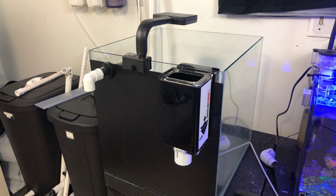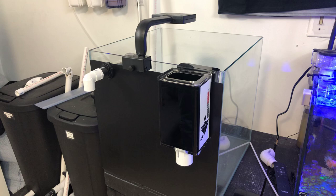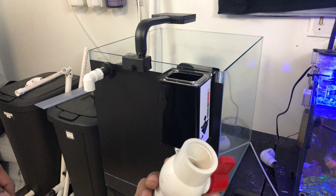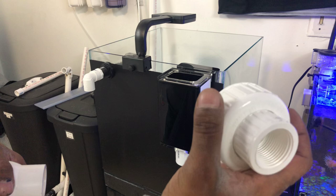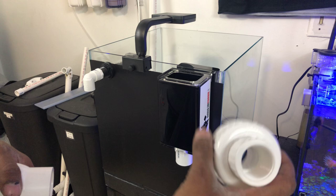I went to Lowe's and I got a bunch of PVC. I got one of these — one inch. The only thing is I didn't find the slip fittings, so I had to go with the threaded ones. I mean, I got a lot of threading to do. Same thing with the unions — I didn't find the slip version so I had to go with the threaded ones. But it's okay, it's temporary for now. Once I get the ones I need for this tank, I'll return these — I'll save the receipt.